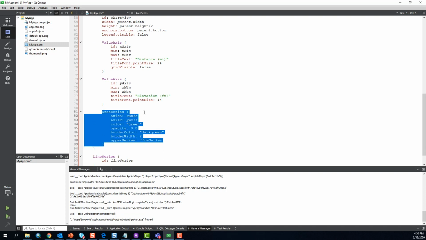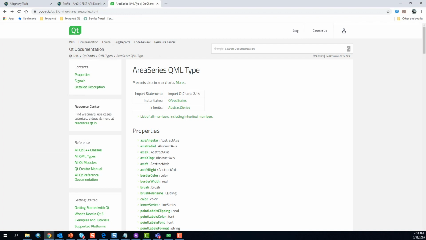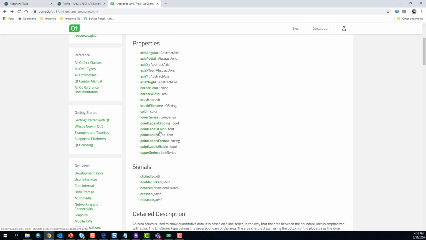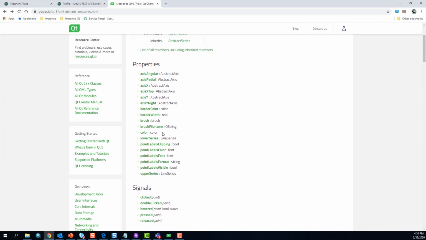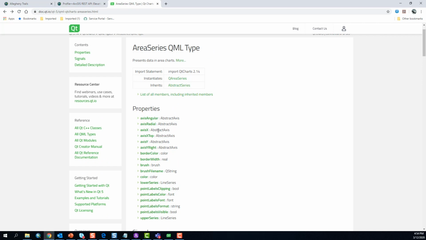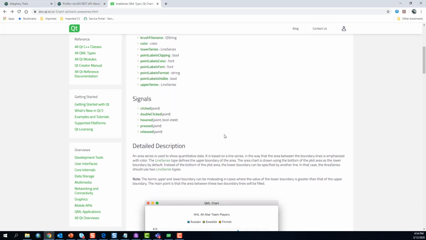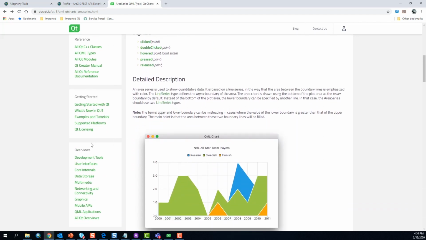So let's take a look at the QML help topic for area series so you can see how that works. This is the QML help page for area series. It shows the properties and the signals for the area series QML type. Now, some of the properties used in the demo app are axis X, axis Y. We're going to use color. We're going to use border color. And when I scroll down, you can see a detailed description of the area series.